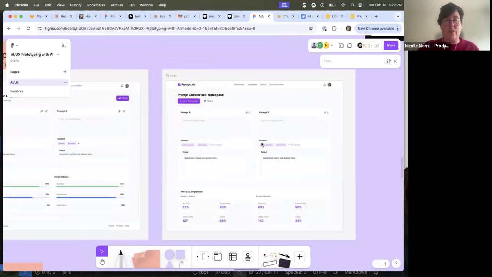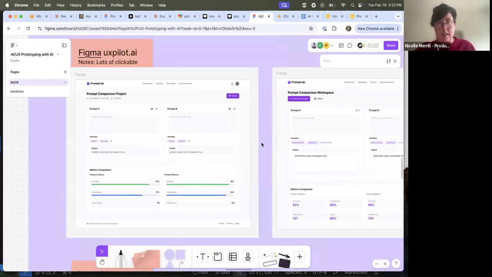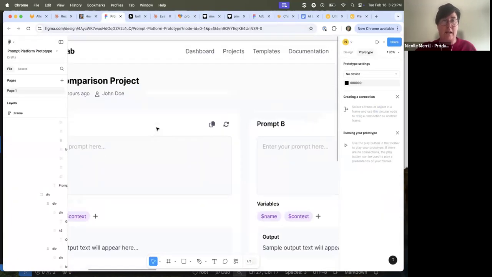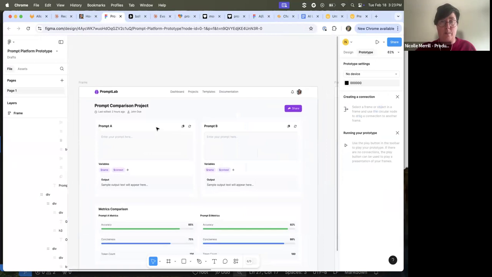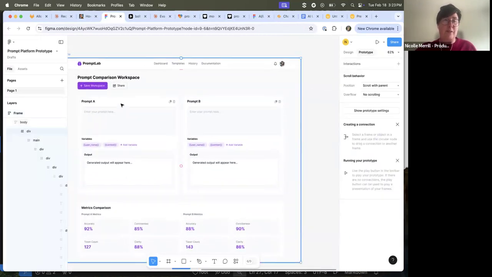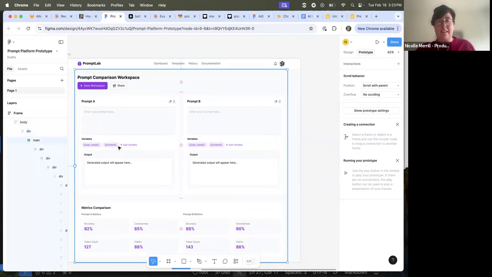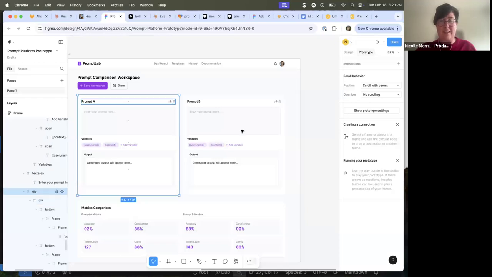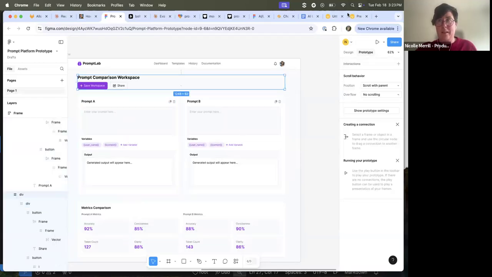And then I went over to UX Pilot and just generated the Figma designs. I think it's linked in the document, but you can go see the Figma designs that UX Pilot generated. And this was from a single prompt. It gave me 2 of them. And I'd be curious, for those of you that are Figma experts or just regular Figma users, how it looks from your point of view.